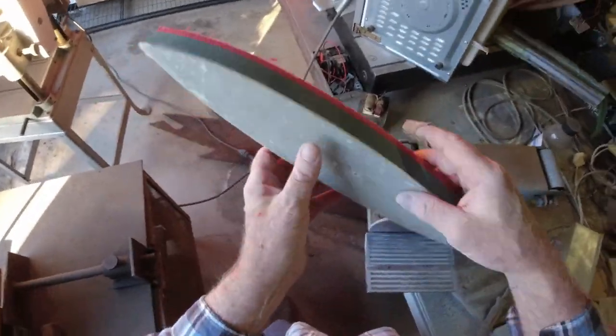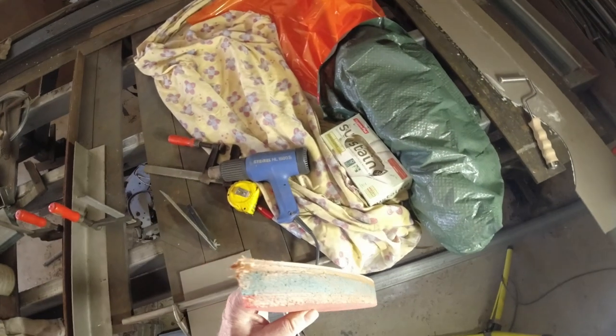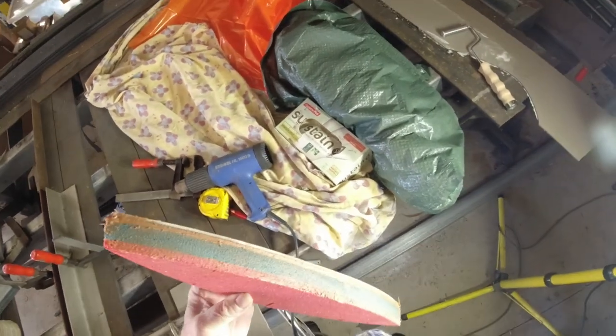That's it for that grind. Got the whole thing shaped.